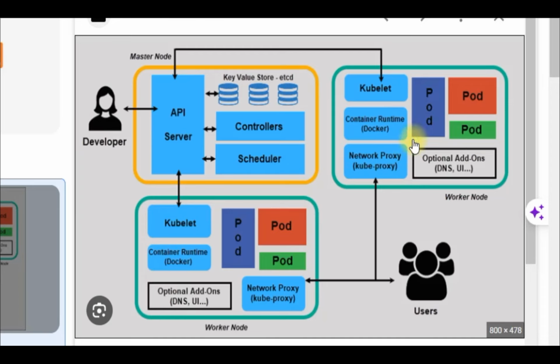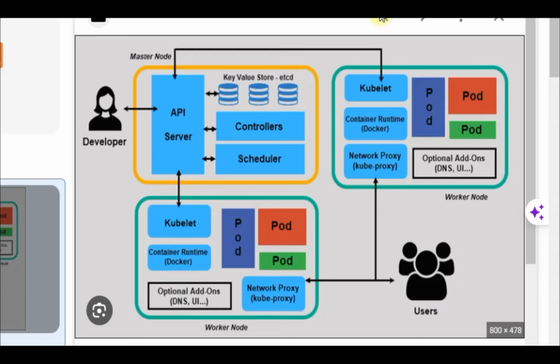But directly, you cannot see these containers, because in the Kubernetes system, the pod is the smallest unit that you can deploy. What does that mean? Whenever you need to run any container, you need to execute a pod. Once the pod is created, your container will run inside the pod, and all the containers, your applications, will be managed through these pods only. This Kubernetes infrastructure will deploy these pods.